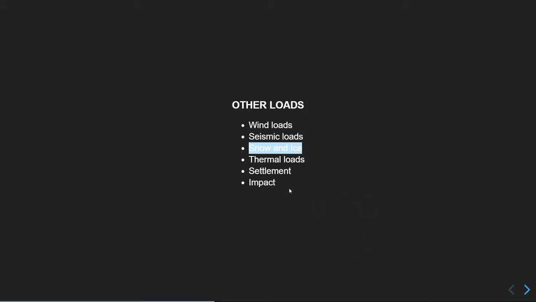think about snow. Thermal loads: if you're working on a transport job, the railway lines are made of metal, and when they get hot, they expand, and as they expand, they push into each other, and that is applying a load. You end up with buckling, and thermal loads have basically killed quite a lot of people in the past. A lot of train accidents are caused by it.